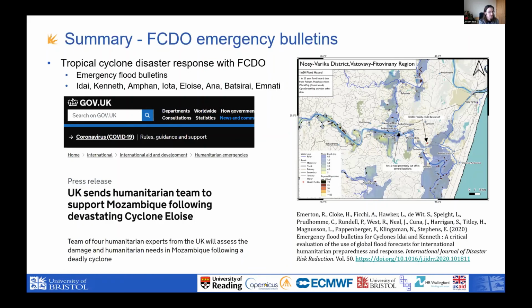And then by the time you produce a report, you're basically just ahead of landfall. So if I'm honest, the way this data tends to be used is that the aid agencies and people like FCDO who are responding to these disasters tend to be using the information to plan what they're going to do, how they're going to respond, to start moving things into the region, and planning logistics.